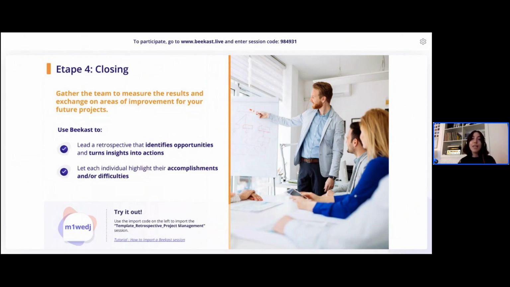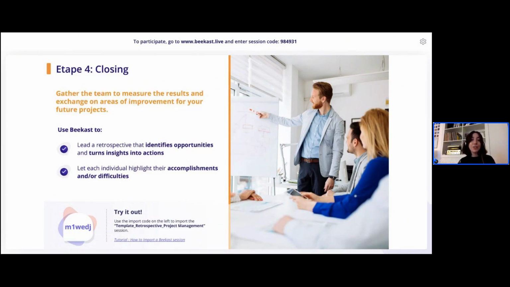So, take the time to end the project on a good note and let everyone think about what was the best part of the project, maybe what were potential roadblocks for them, what they didn't like, and find together in a collaborative manner, co-create the best possible outcome for the project, and think about what you need to make the future project even better.